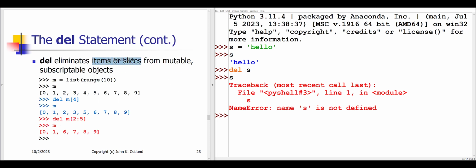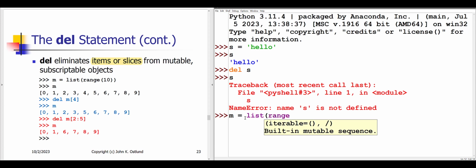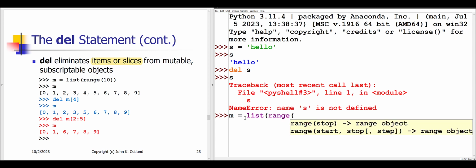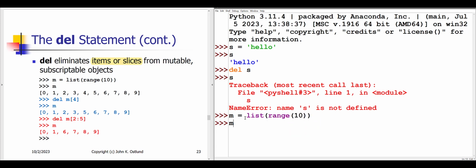You can also eliminate particular items or particular slices from within mutable sequences. Here I'm going to create a list called m, which is just 10 values, 0 through 9. All right, so there's m.